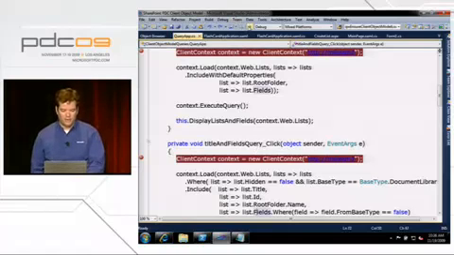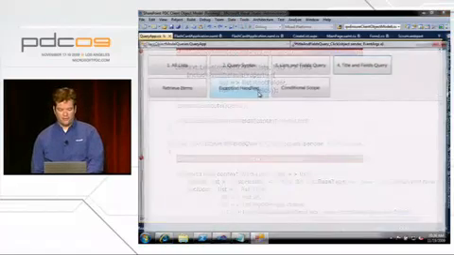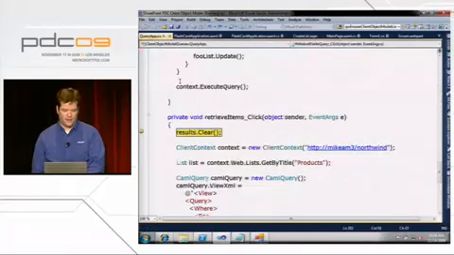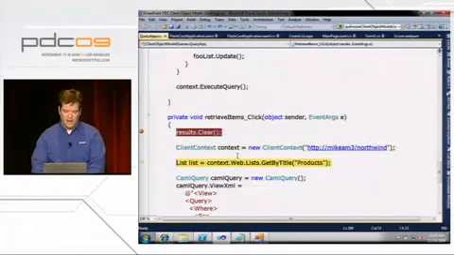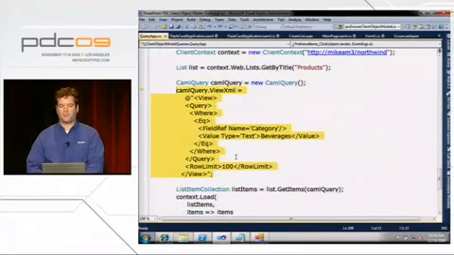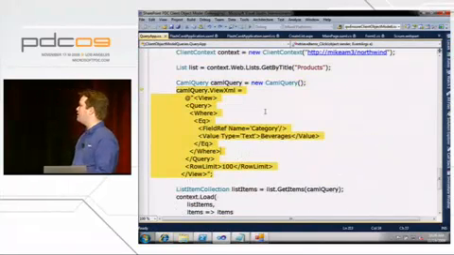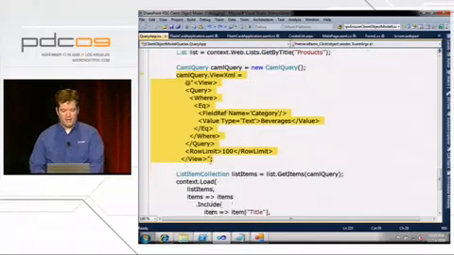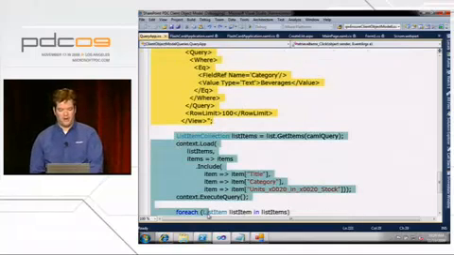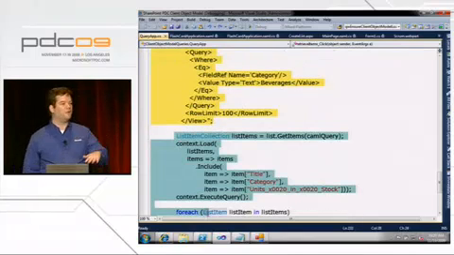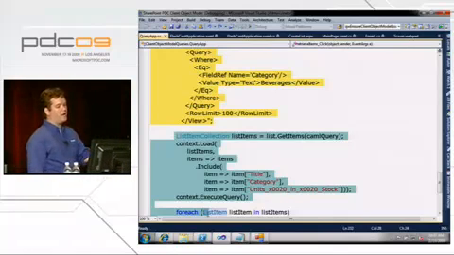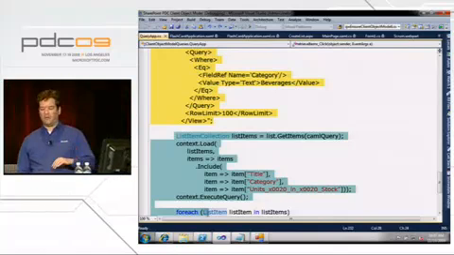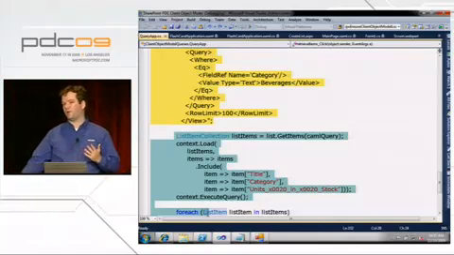Now, the last thing I want to show is retrieving items. And so in this case, as I mentioned earlier, you do need to use CAML for retrieving those items. So in this case, I'm going to go retrieve the products list from a sort of a Northwind products list. And I'm going to specify a CAML query here in XML that says only give me the products that have a category of beverages. And then in addition, I'm going to do this LINQ query to say, OK, you've retrieved all those results on the server. Further filter down what comes back from the server to the client and only give me 3 fields here. So I can use LINQ to sort of further narrow down the query.